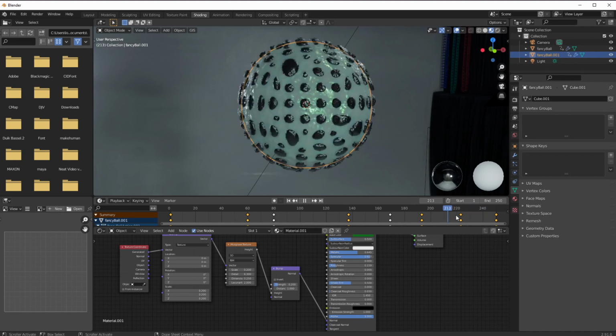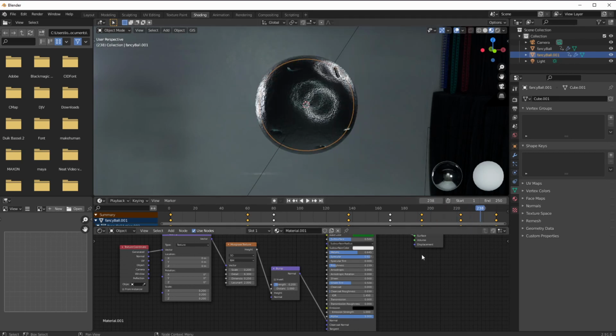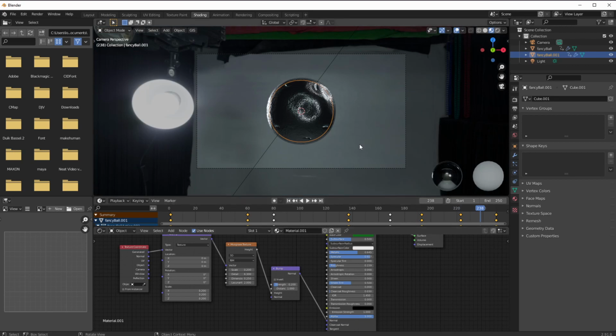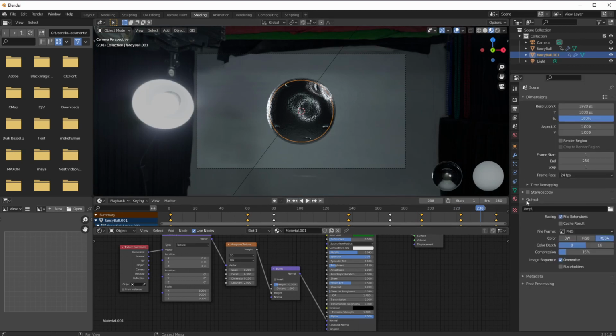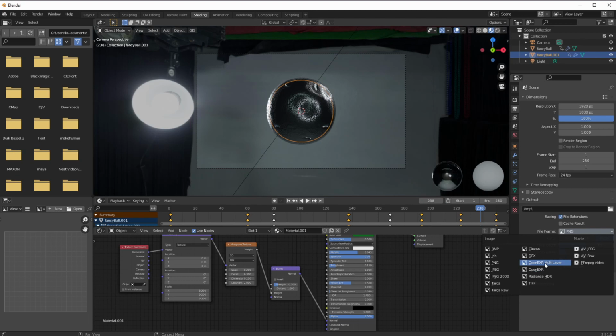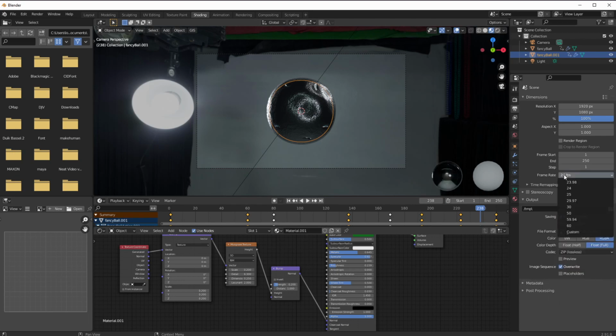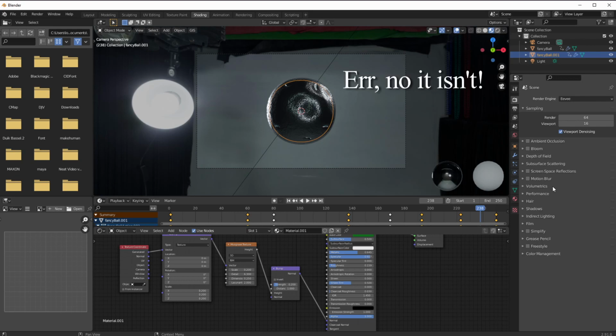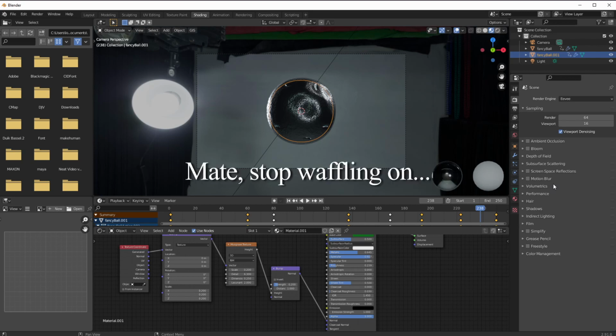So it's like, there we go. That was nice and quick. So there we go. That's in there, and let's go to our settings, and very quickly I want to change that to multi-layer EXRs because I can change frame rate to 25 because I'm living in the UK, and we have a system called PAL, which is 25 frames per second, rather than the American system, which is 24. No, sorry, I tell a lie, it's 29.97, and film would be 24. Yeah, that's correct. So well, look, I'm just assuming it's TV.